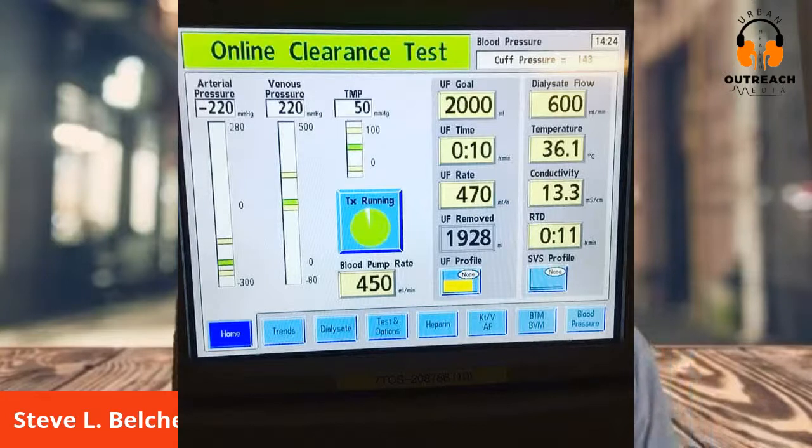But the main thing that you need to know as a warrior, if you have this type of machine screen, is how much you're pulling off. The UF time. If you run 3 hours and 30 minutes, make sure they program 3 hours and 30 minutes. Some techs, I'm going to be honest with you, if you come in at the end of the day and they're ready to go, you may say you run 3 hours and 30 minutes, they may put in 3 hours and 20 minutes, 3 hours and 25 minutes, or 3 hours and 15 minutes.